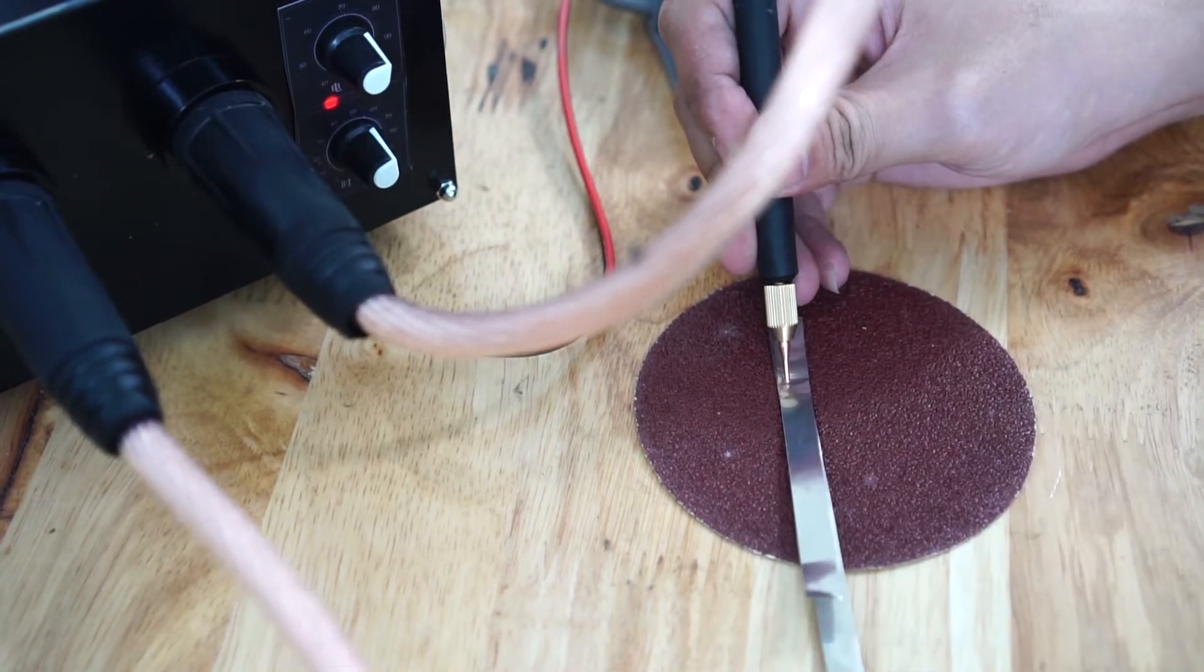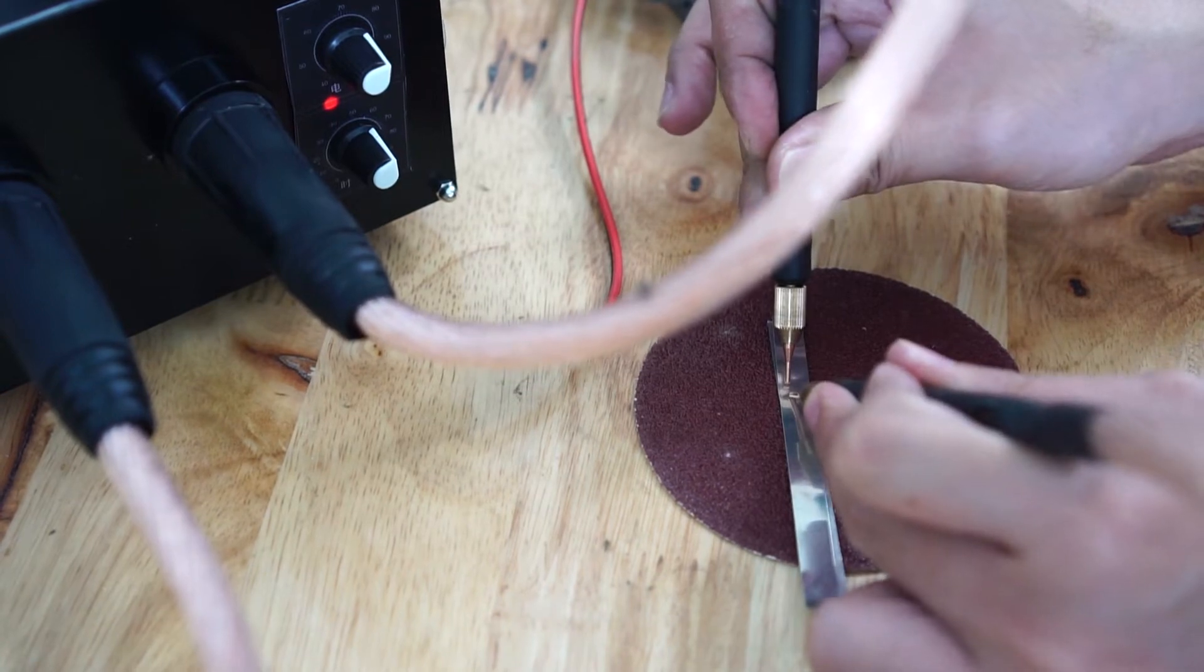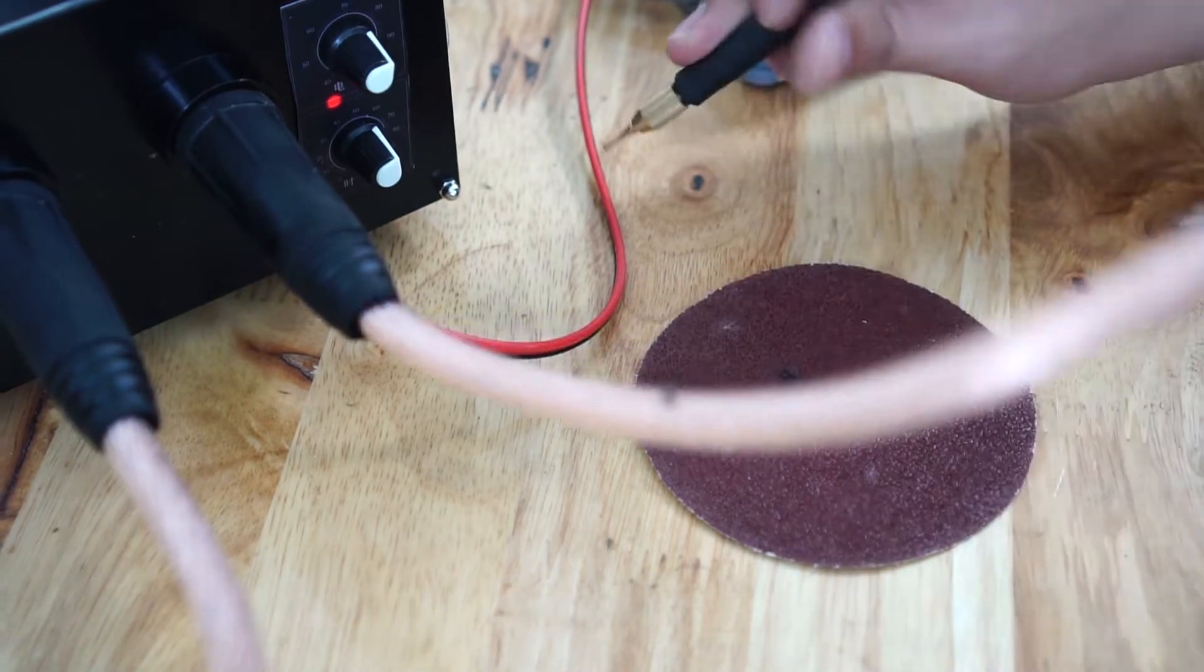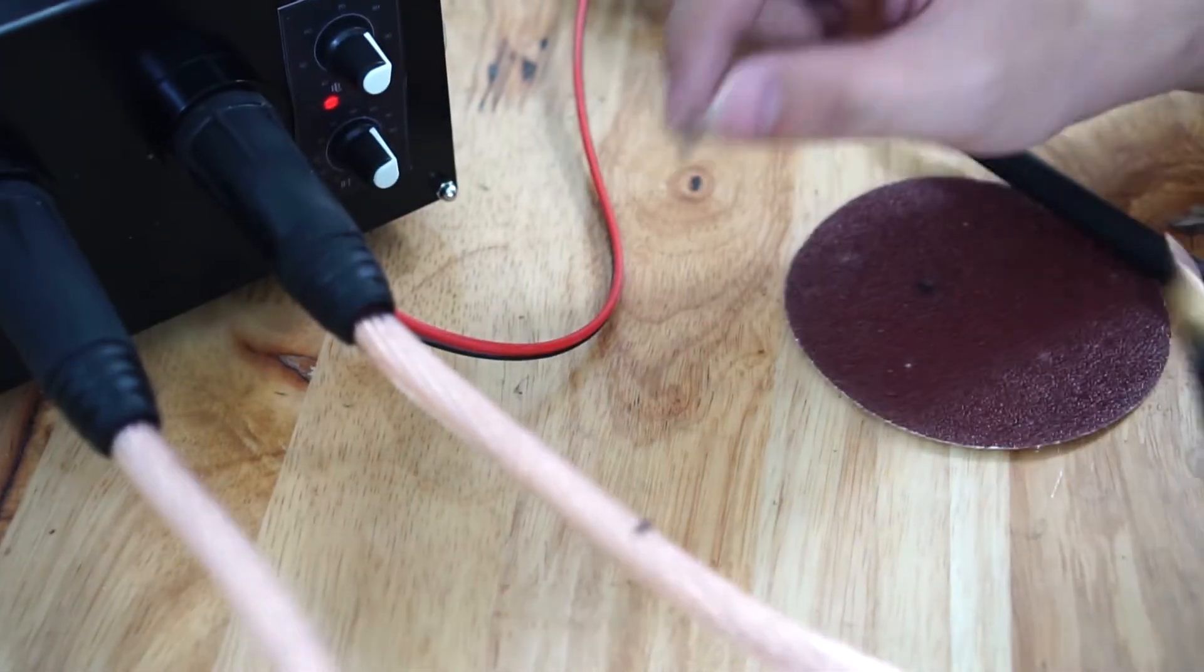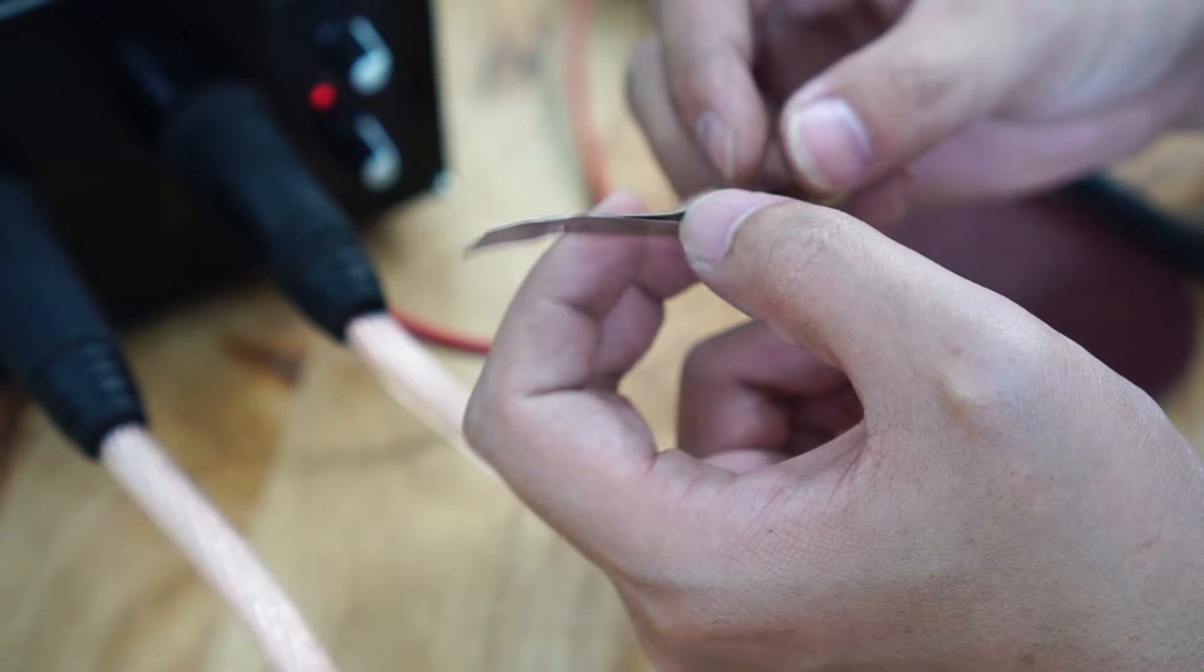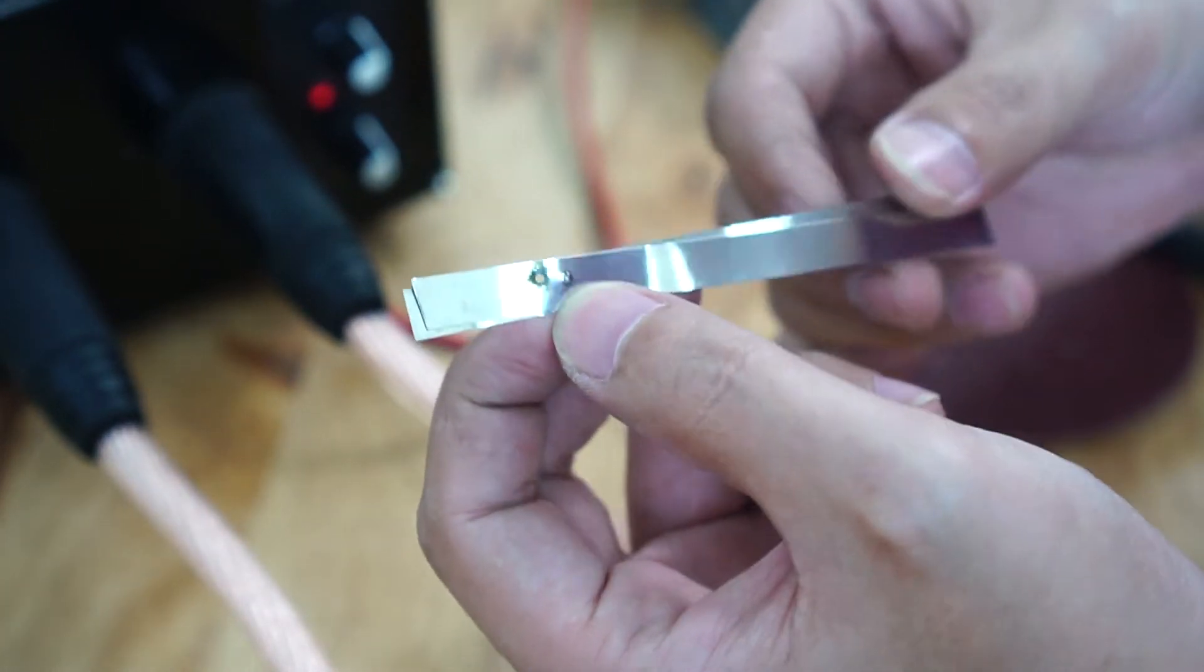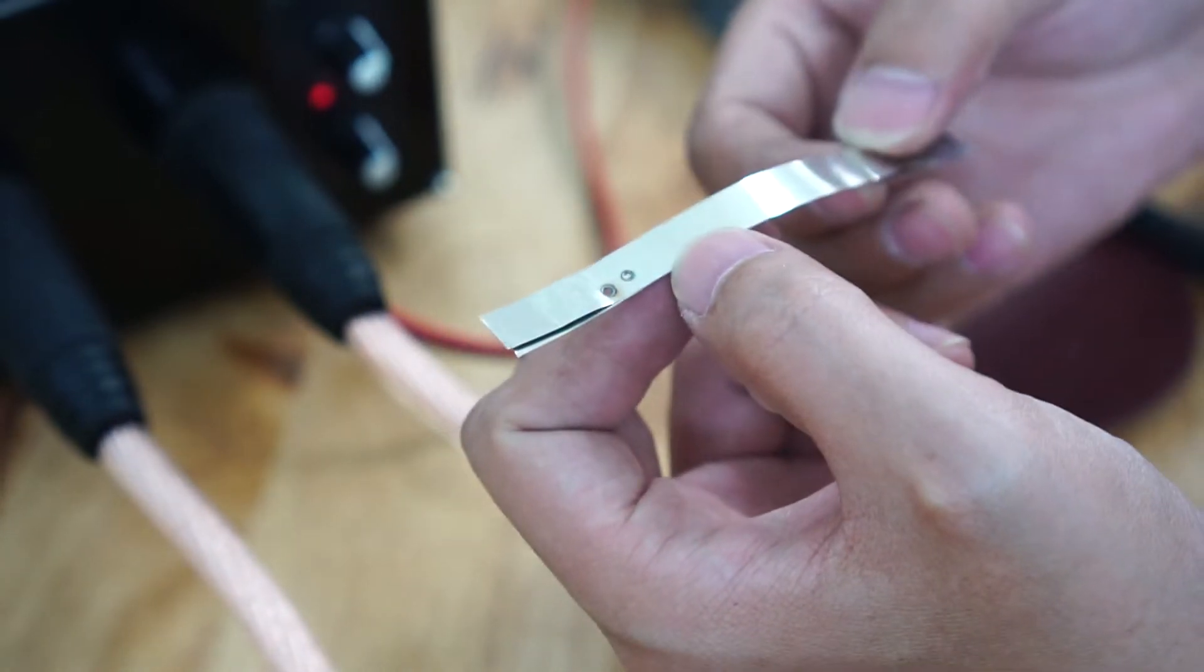I did not read the manual at first, so the current and the time were high, but during the next test we will adjust it to lower. You should start adjusting the current at 80 level and slowly increase the welding time, not too much, for good welding.